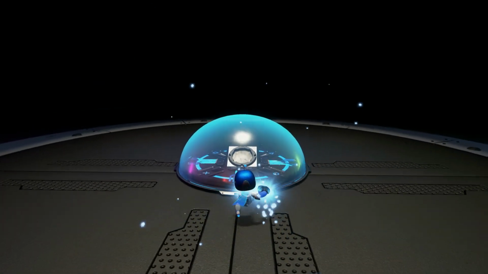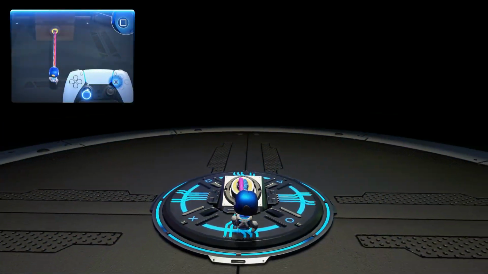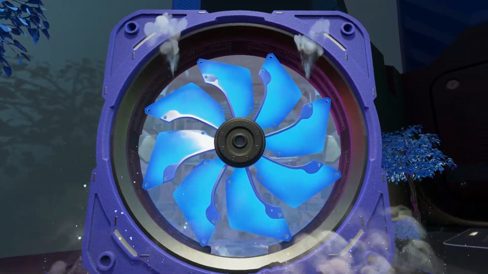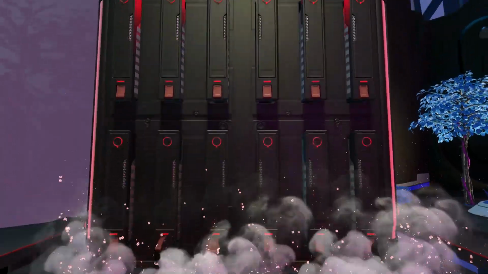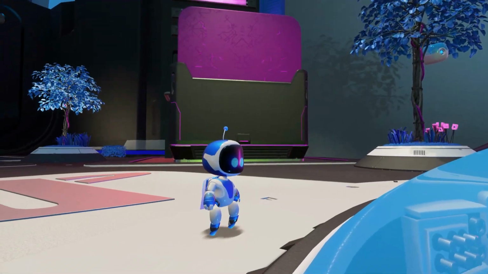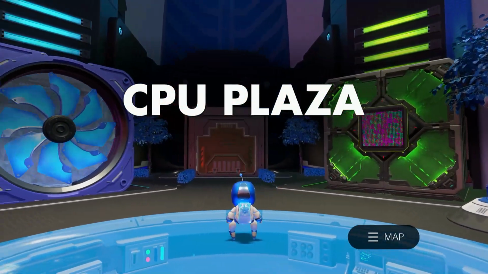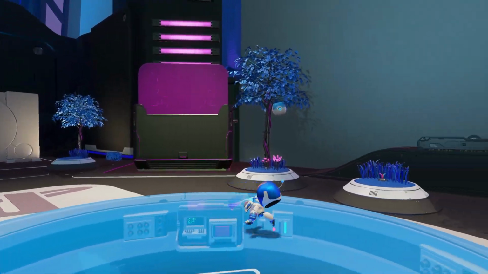And we can attack that, but we can also charge it up for a devastating effect, and then we use the square button to pull this out. And we're all opened up. Okay. And that's the original PlayStation. CPU Plaza. So basically, we can enter one of these two, but I'm just hoping I enter the right console order.